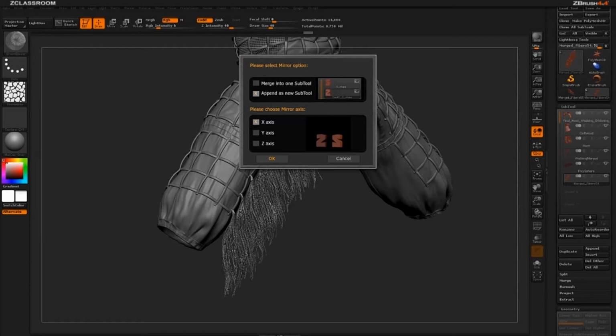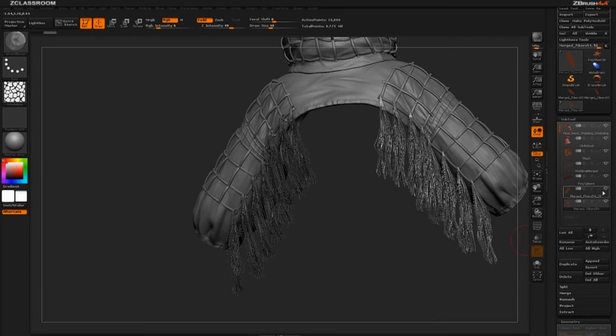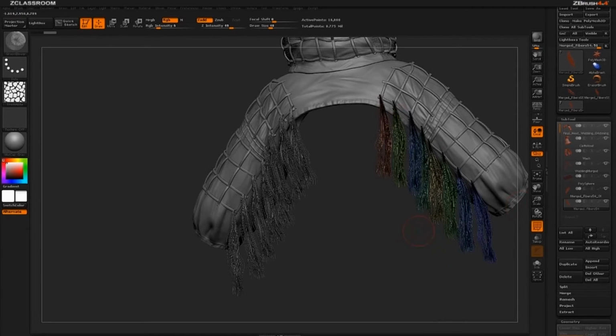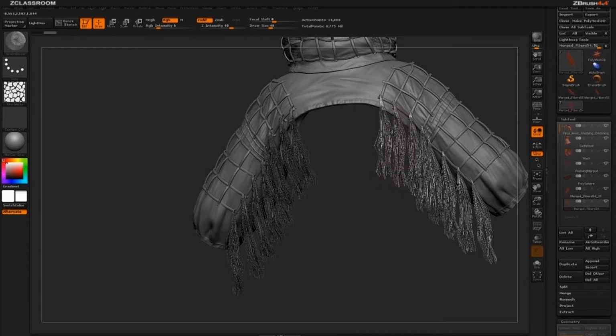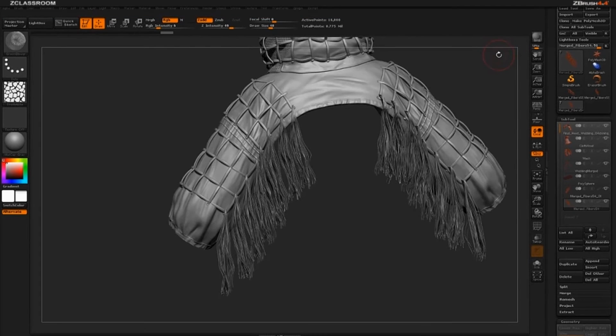It's going to want a new subtool, mirror on the X, and just hit OK. I'm just going to duplicate that fiber on the other side. Now it's its own object, same kind of setup with polygroups. And inside of ZBrush 4R4 now, this is still fiber aware, so I can come in and add grooming to these objects again to get more randomness out of it. Then do one BPR render so you can see both sides and how it looks. So there you go, you can start seeing I'm starting to get that fiber coloring established on both sides.